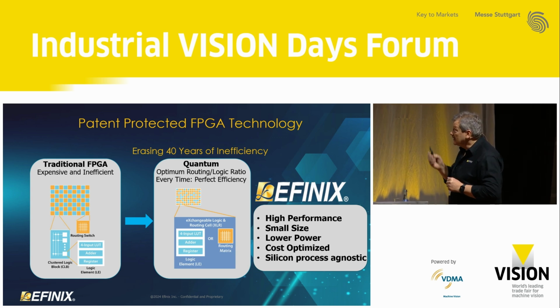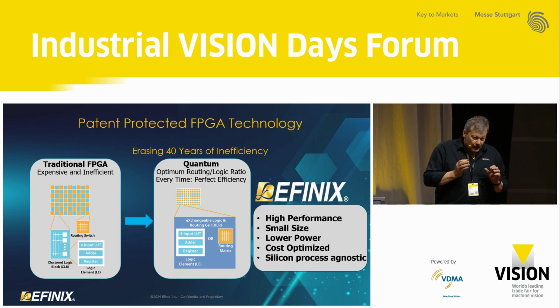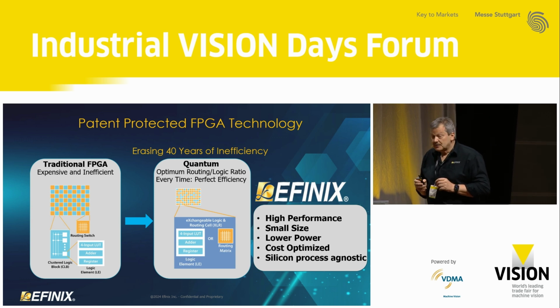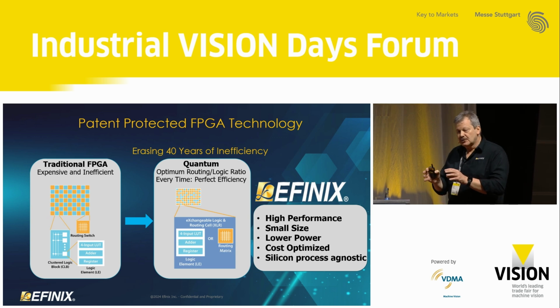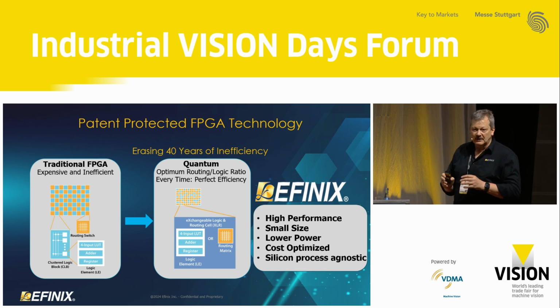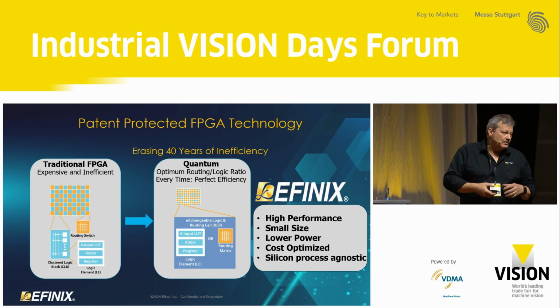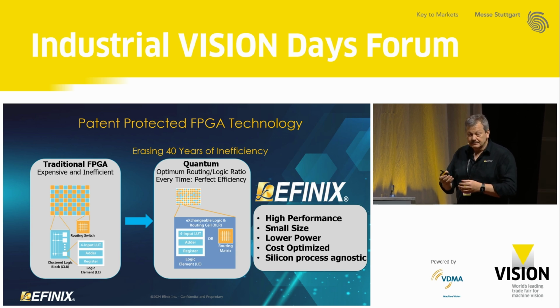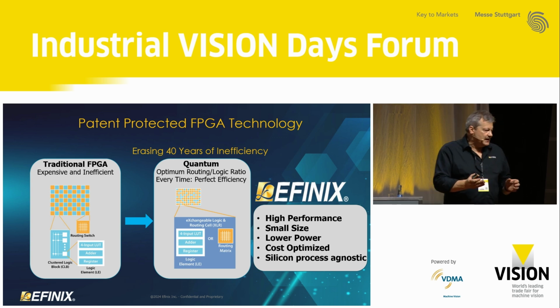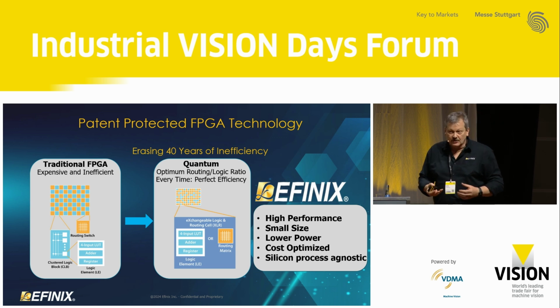We solved this problem in our Quantum architecture. What is the difference? We have our exchangeable logic and routing cells, which can handle both logic and routing. This means with our architecture, we can provide routing in the area where it is required. So we do not have to have all these huge routing resources in our chip because we can place routing where we need it, and our cells can do both logic and routing, and both at the same time. This will end up in half of the die size compared to a comparable device from maybe the market leader, and lower power, in dynamic but also static power. And this is cost optimized because at the end you have a die size, and this is usually the base of the cost of a device.